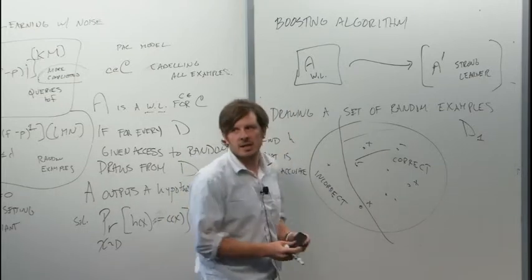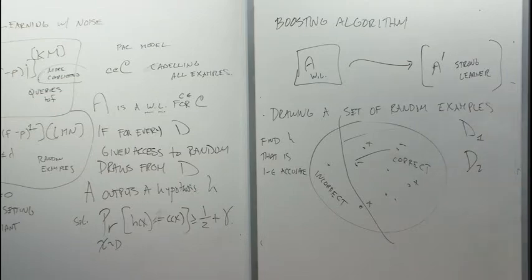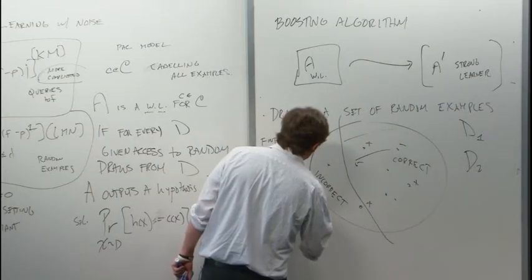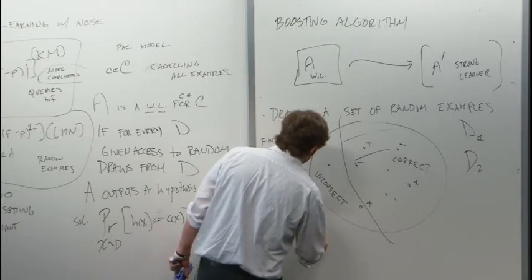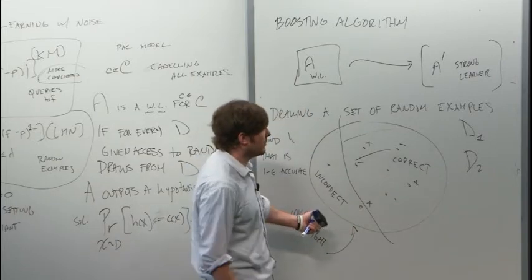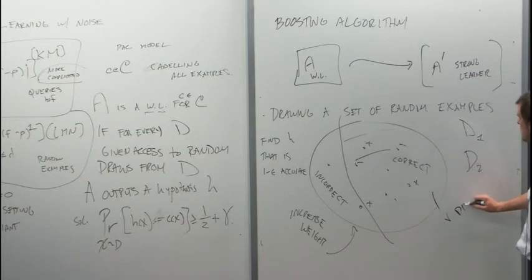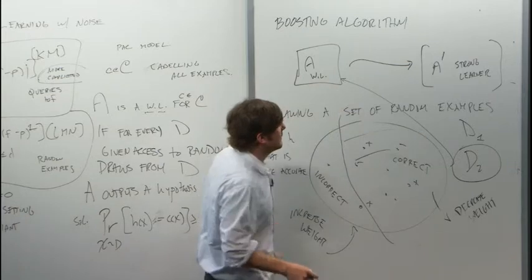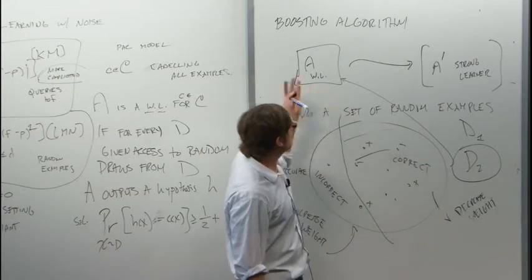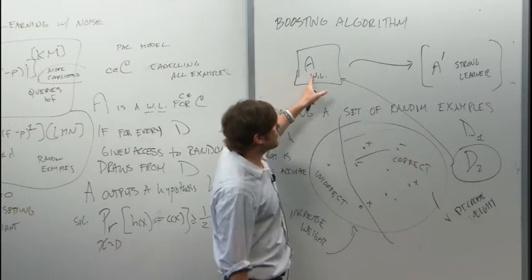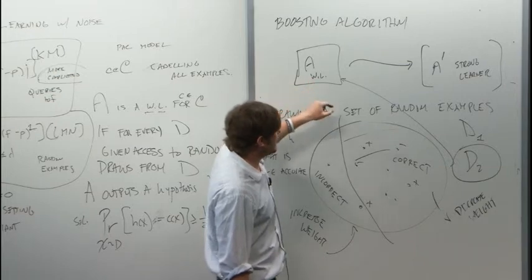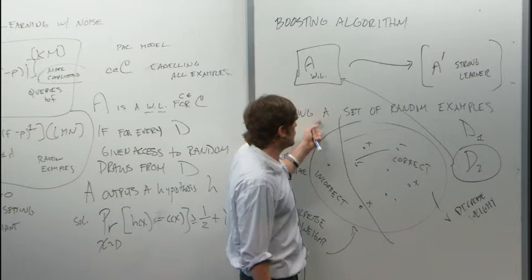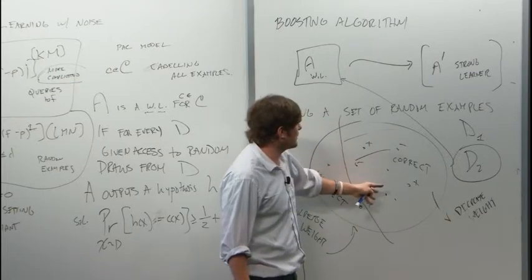And then what a typical boosting algorithm will do is form a new distribution D2, and it will increase weight on these points that were incorrectly labeled by your hypothesis, and it will decrease the weight on these points that were labeled correctly by your hypothesis. And that will correspond to a new distribution D2. And then it will run the weak learner again, simulating this new distribution, which forces it to output a weakly accurate hypothesis. Because we increased the weight on the points that we were wrong, that will force this weak learner to do better on these points that the original hypothesis was wrong.